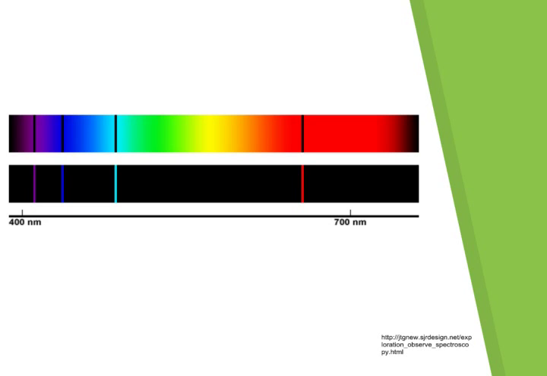Other atoms work this way too. A good one to remember would be neon. It releases its characteristic colors because of this property. That's just how neon lights work. It's just electricity being passed through neon gas, and neon gas giving off the specific colors of light that it does.